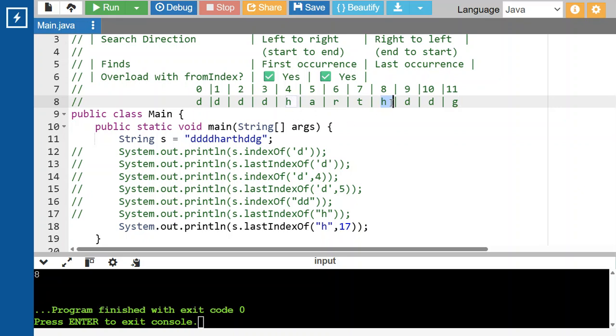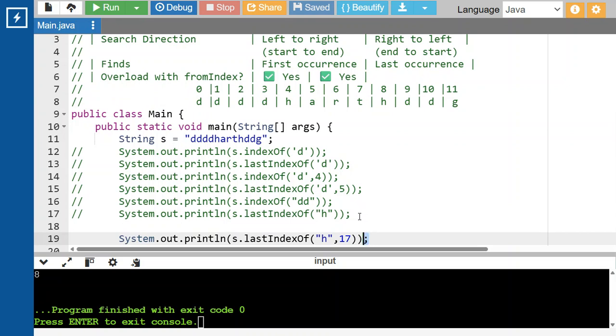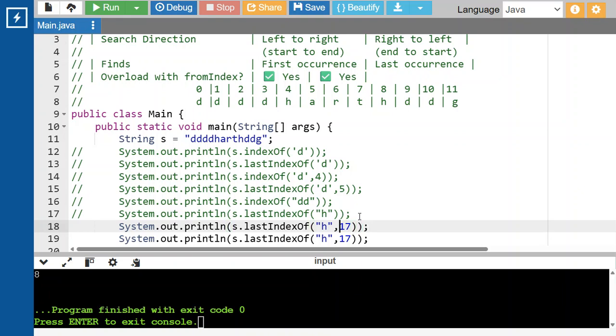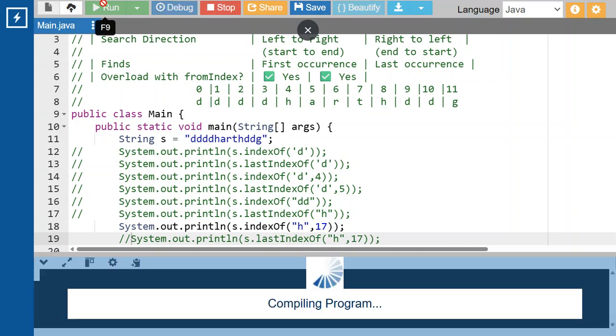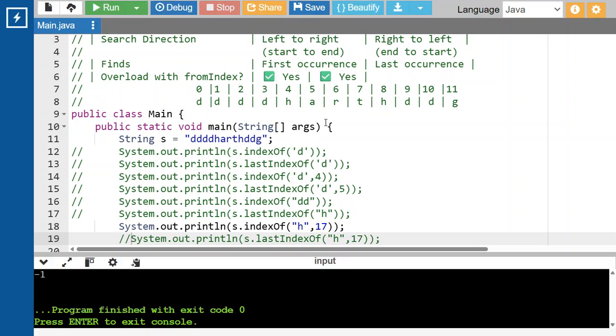So what is happening? H comma 17, so the occurrence is 7. It is not going below 0, am I right? If you're coming from left to right with indexOf, you will get minus 1. I'll prove it now. Good question. First copying and then pasting here. I'm giving indexOf, and I'll comment out the lastIndexOf now. See the output: indexOf H comma 17 gives minus 1. From left to right, it crossed the limit and goes till the end. This is also the best example.